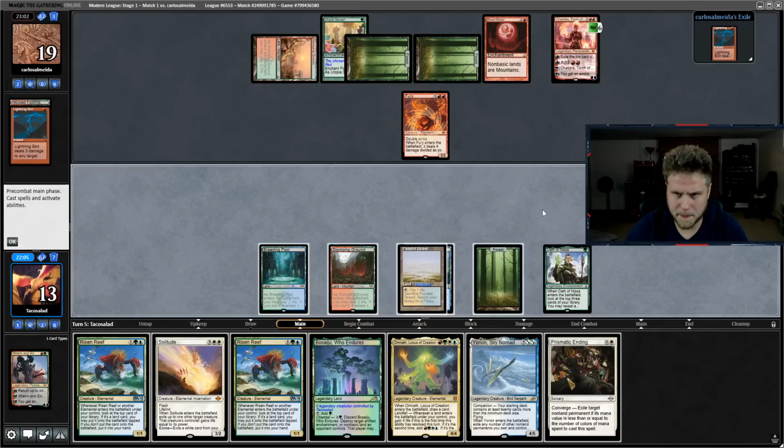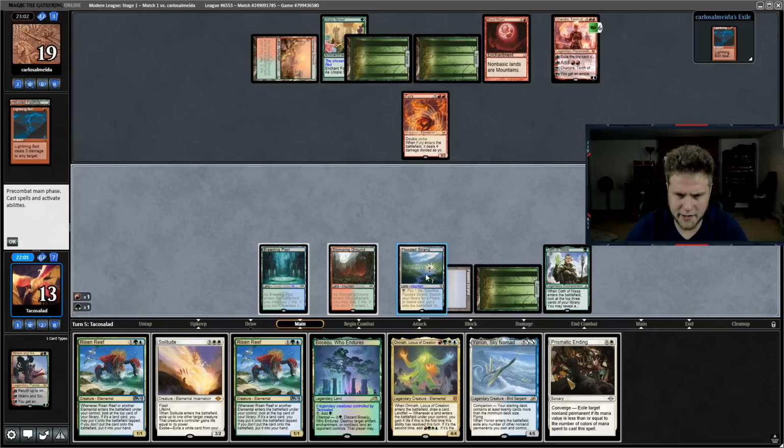Okay. So now let's go green, red, and I think I'm actually going to tap this for red. Nah, I want to get a basic plains just in case. So green, red, and Boseiju this Blood Moon.